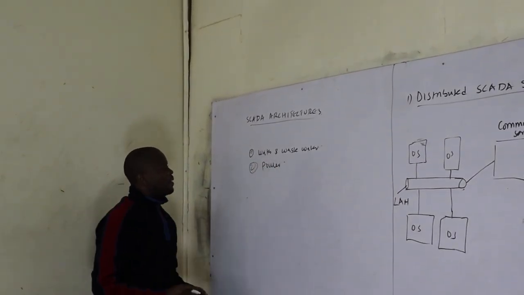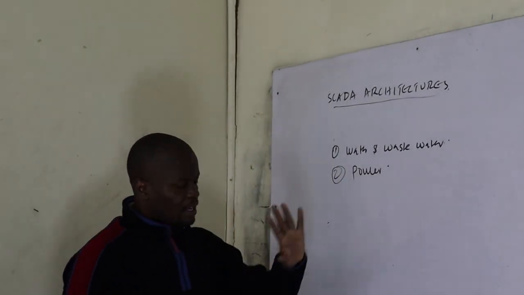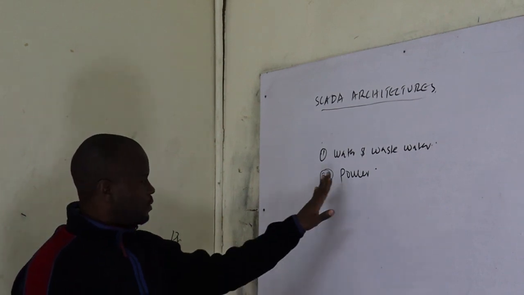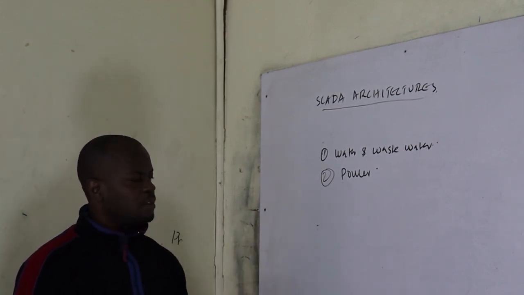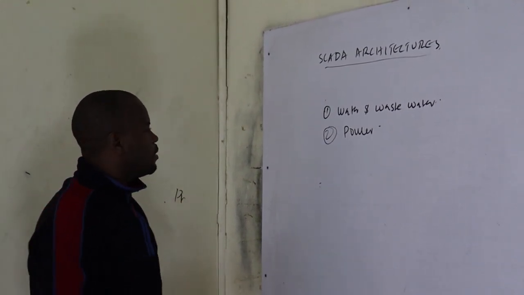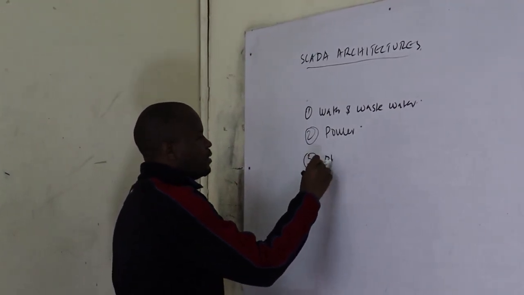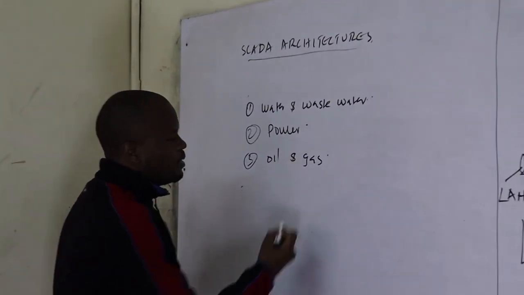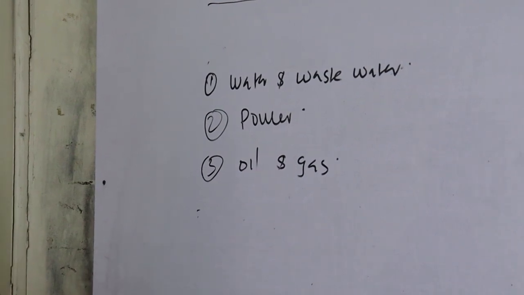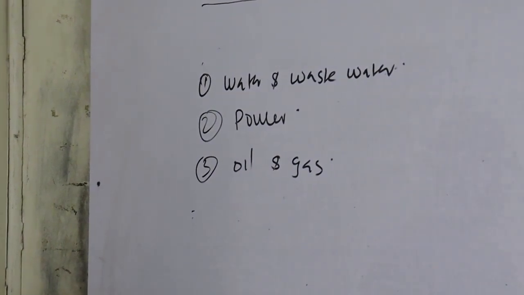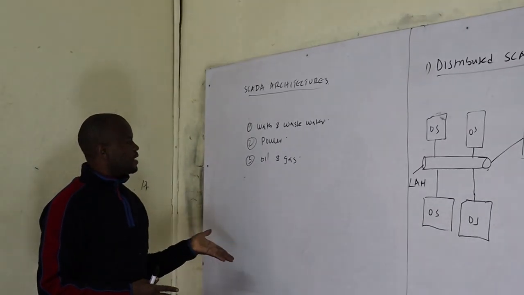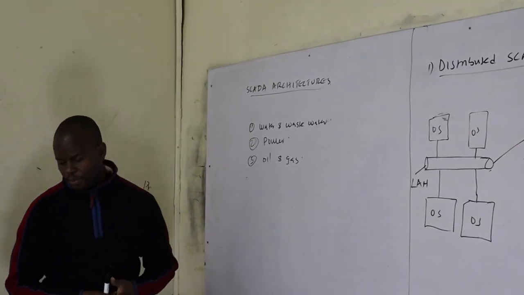And as I've mentioned, the power line carriers can be used, and this can also be used in order to monitor systems. It's very important to monitor power so that you reduce the power outages. Another one can also be oil and gas. Oil and gas companies usually use SCADA in order to monitor the processes, like you can talk of the level of the tank for the various chemicals that are being used in such a case.